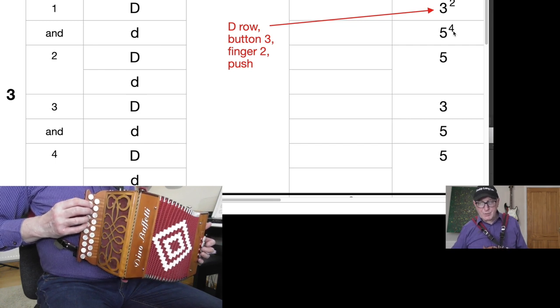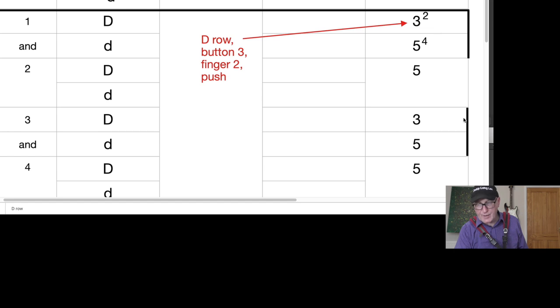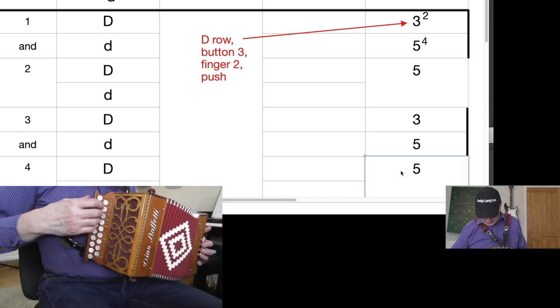One and two, three and four. Got a beam against these two quavers and these two. One and two, three and four. So if you look at this note here, you can see it's going to last twice as long as this because these two cells are merged, and the same thing down here. Just do that again.